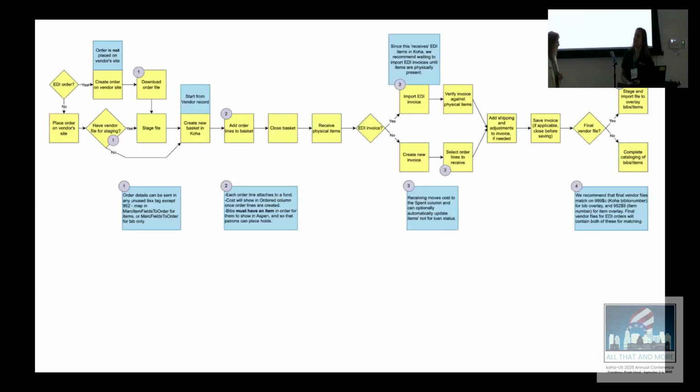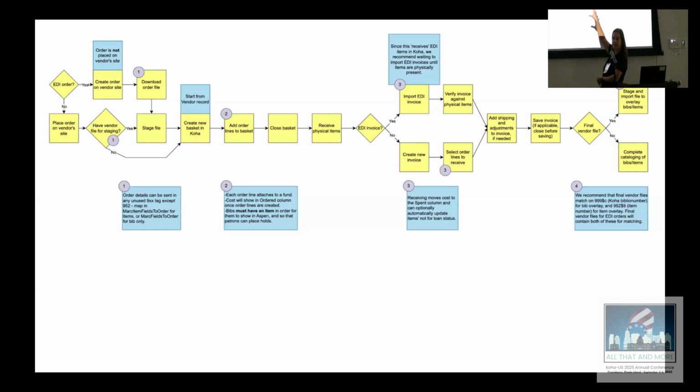So the lovely Sarah Brown from ByWater Solutions shared with us a little flow chart that walks through what the current process in acquisitions is now, starting with EDI or non-EDI orders, and then walking through the entire process of staging files if you're getting them from a vendor, the creation of baskets, and then of course the invoicing and receiving process.